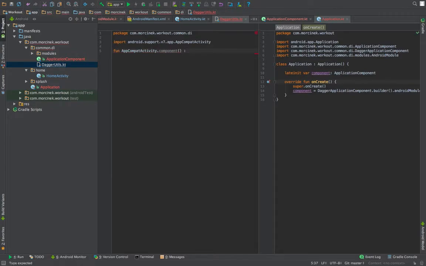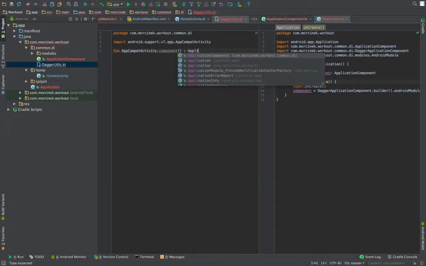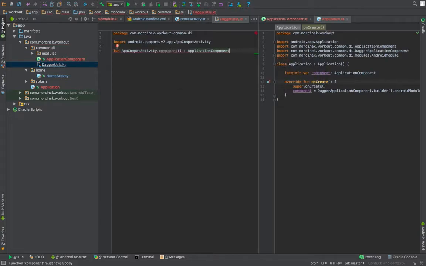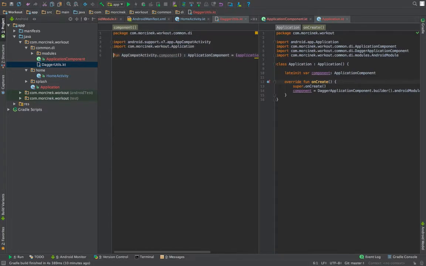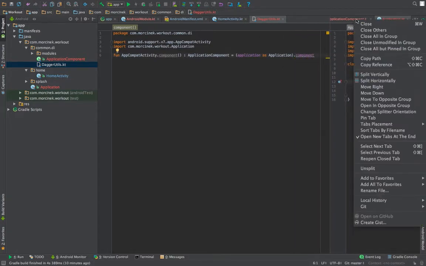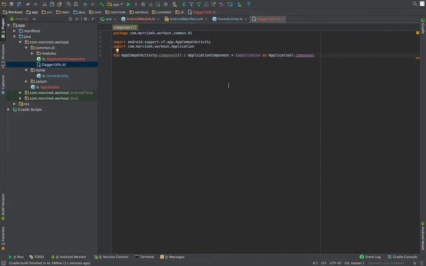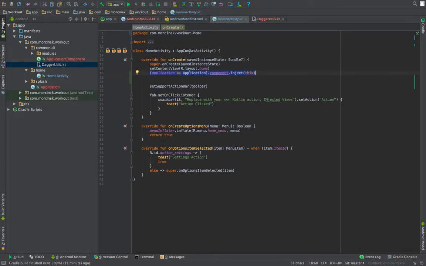And this would return application component. This equals, so yes, this works. So now we have this extension method component that we can use wherever a class is an AppCompatActivity.